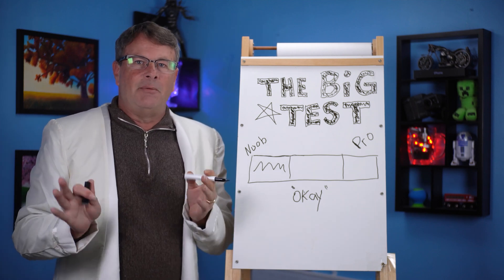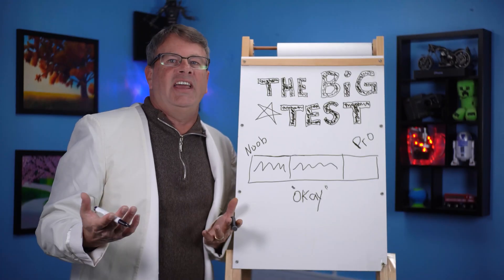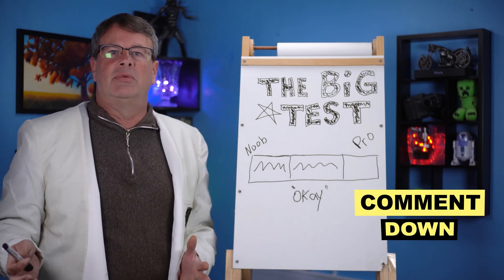And with that last tip, we completed the intermediate level. I mean, at this point, we don't suck. We actually kind of know what we're doing. Now did you get a 10 out of 10 score? Let me know in the comments down below. And now comes the five tips for the pros.